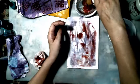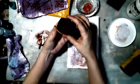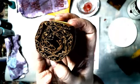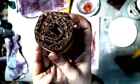I also, and this is the first time I'm showing this little gadget, I rolled up some corrugate for some texture. Rolled it up, and I put a rubber band around it to keep it all rolled up. So this is an experiment.